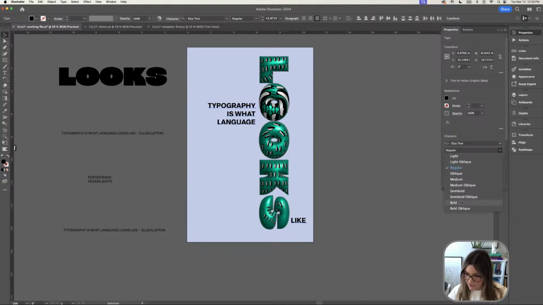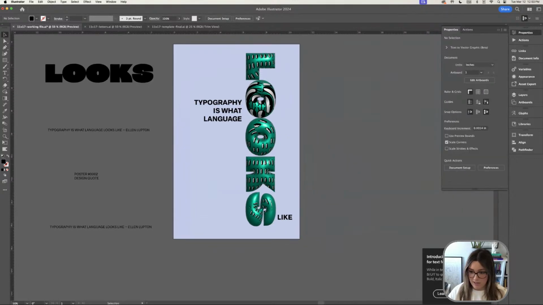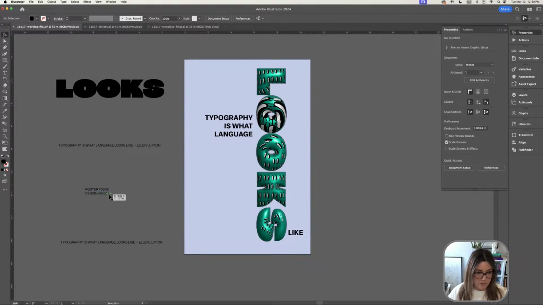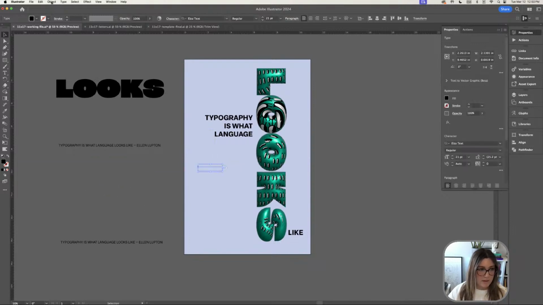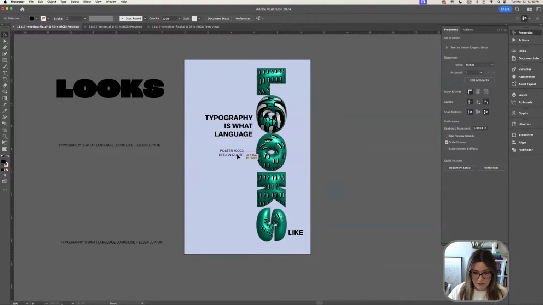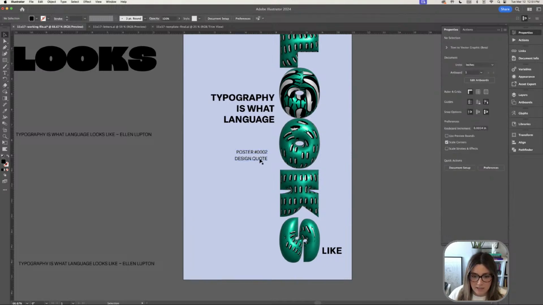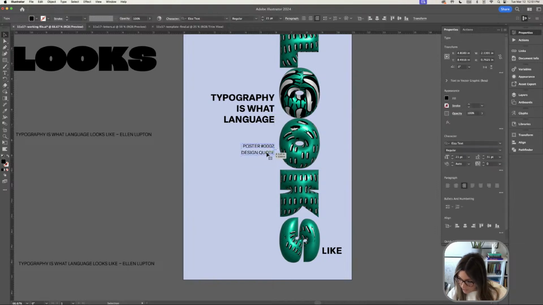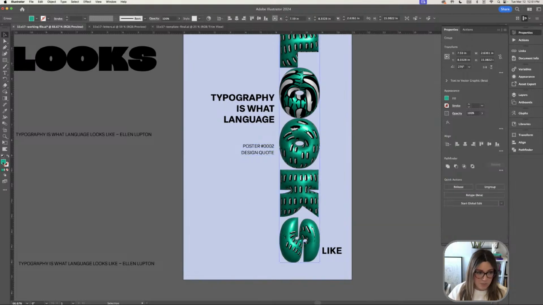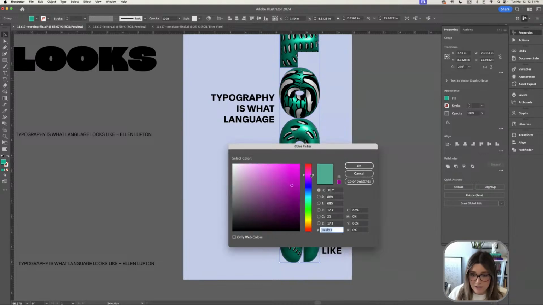And tell me, chat, are there some colors that you would like to see with this poster? Going to do the same for the remaining copy that we need to put in this poster. I want to make sure that this is aligned. We're seeing purple. Perfect. I think purple would be super fun. And that's technically how we started.